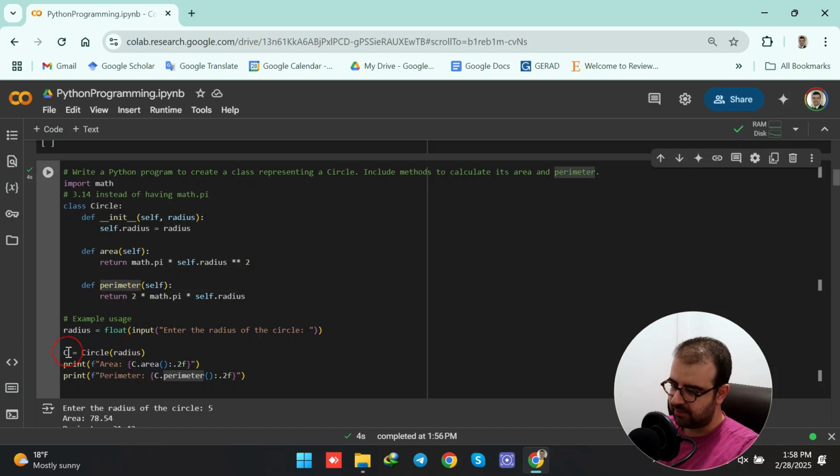How can I do that? So first of all, in order to create an object, we need to choose a name for it. So I choose the name to be C. That's it, capital C. This is the name of my object. It can be anything.